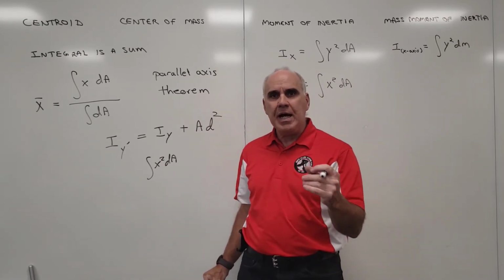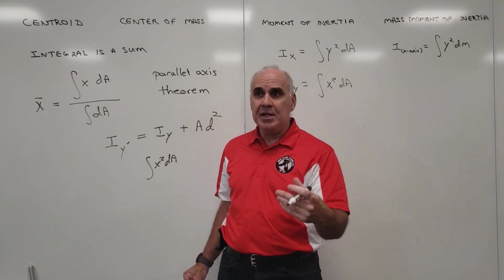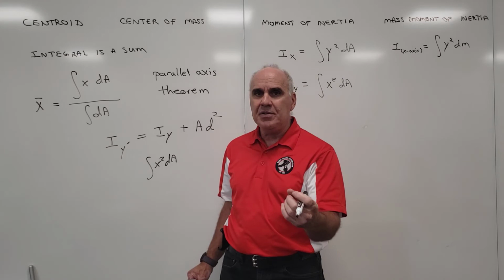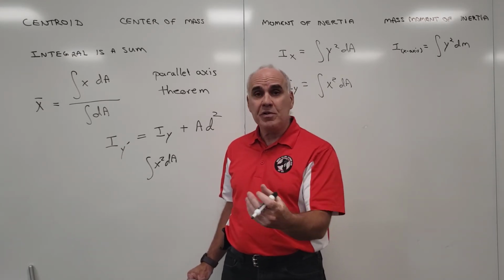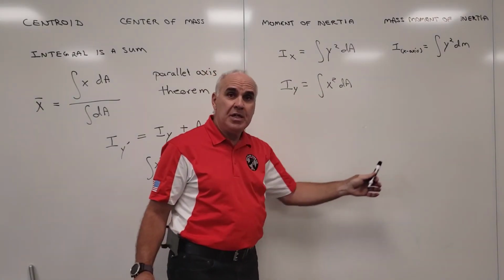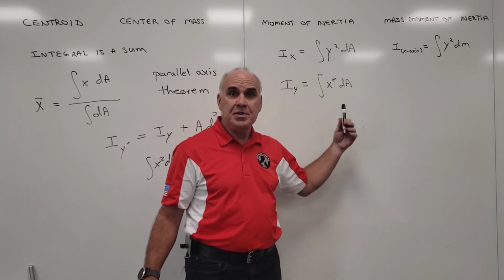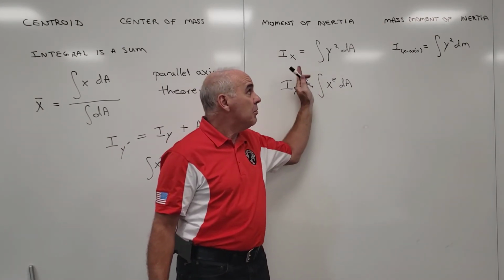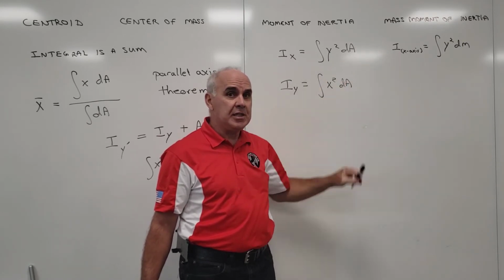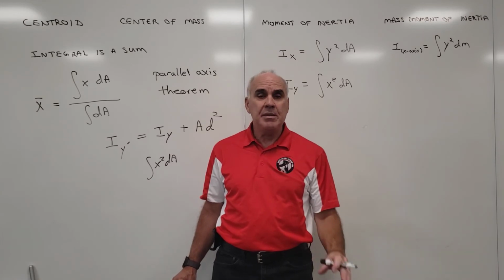I'll also point out that in the book, you had the positions of various shapes, like triangles, rectangles, circles, etc., where they told you where the center of mass or the centroid was located in those tables. Well, the moments of inertia and mass moments of inertia for nice shapes, circles, rings, cylinders, cubes, etc., can be found in tables in your textbook as well. So you want to make yourself familiar with those tables and keep them with you.